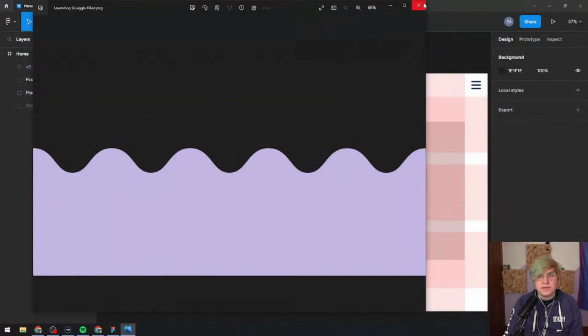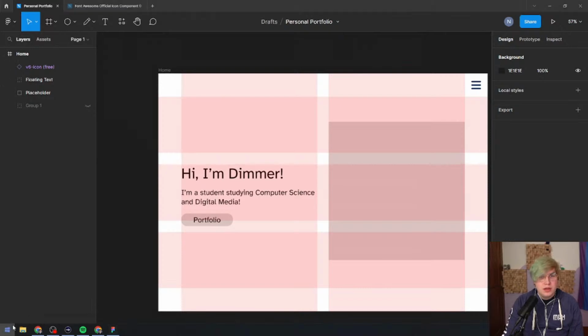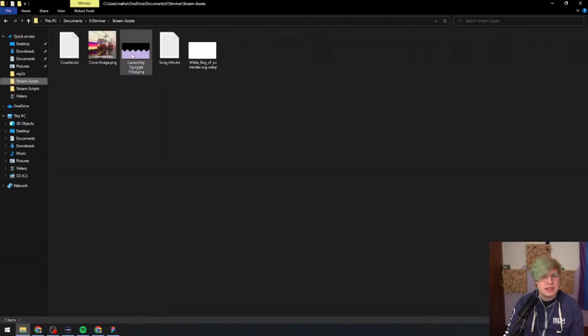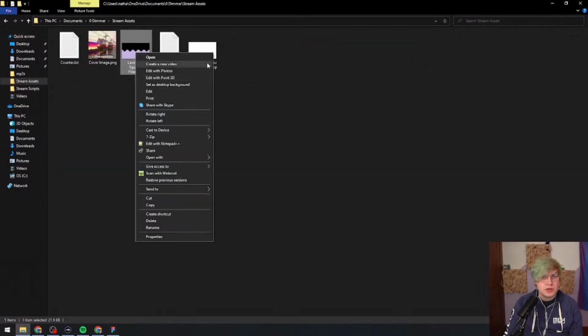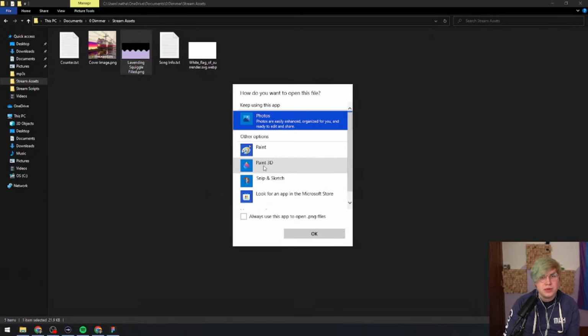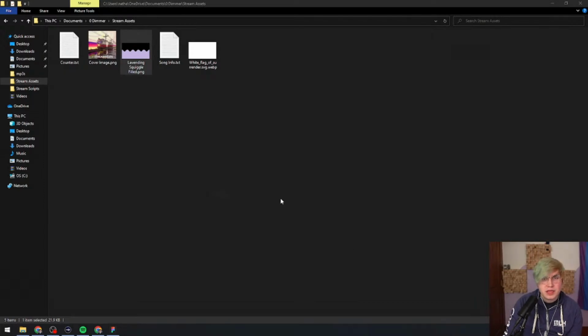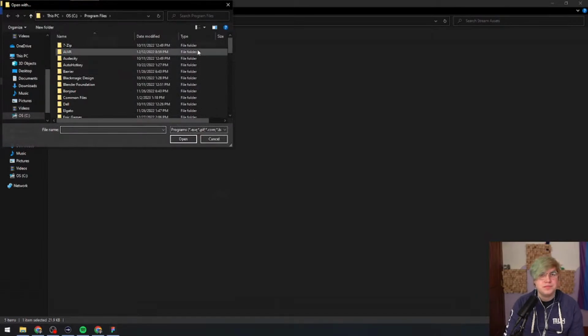I wanted to open this in Photoshop. Big brain moment. Oh, I don't even have Photoshop on here. Stream assets. Lavender squiggle. And we're gonna try opening with, choose another app. Give me Google Chrome. Give me Chrome.